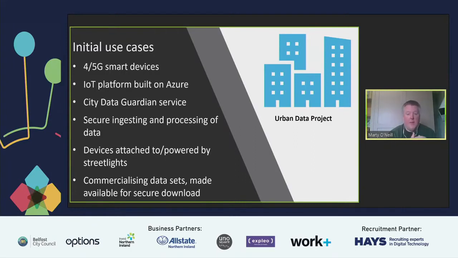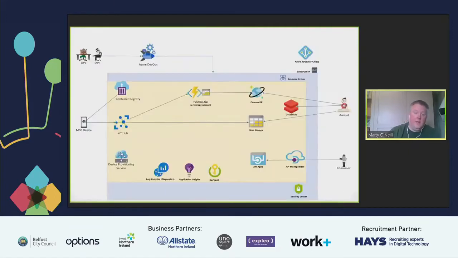And the idea being that once it's up and running, we'll be able to commercialize data sets and make them available to police services, ambulance services, and that sort of thing. The devices themselves are attached to streetlights, and they connect over 5G, as I've said. So the kind of architecture behind that is here, and I'm just going to walk you through that.